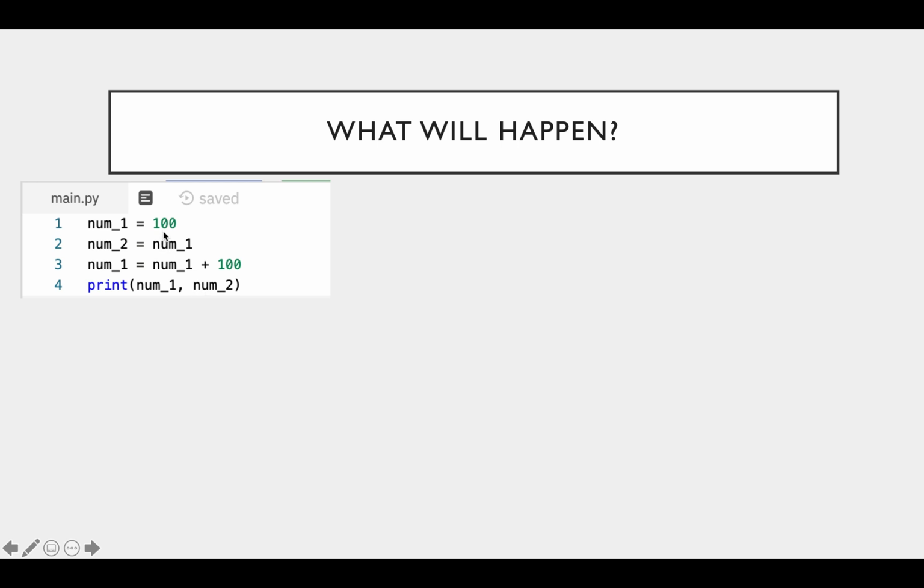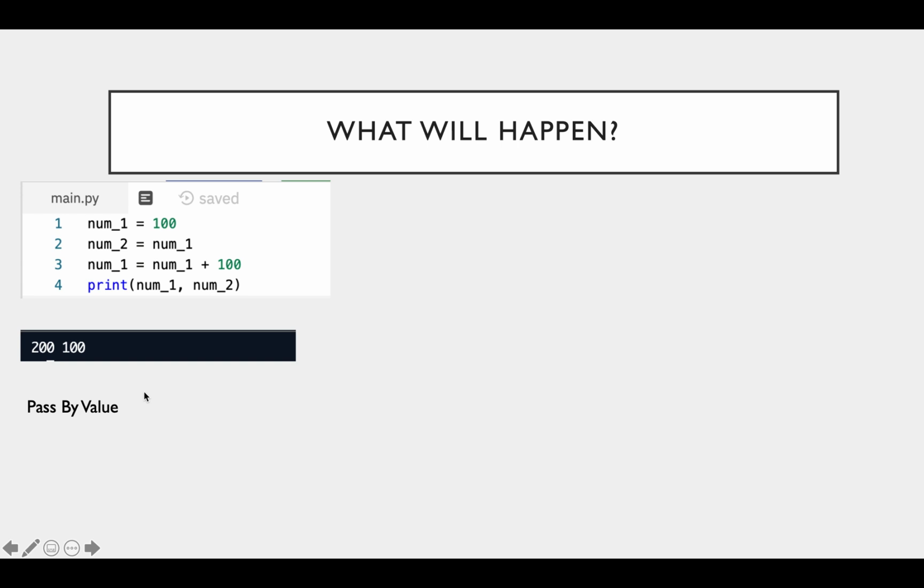So if we just think about it in our head, we would think intuitively that 100 gets assigned to num1, and then at the very end, num1 becomes 200. So we just take that 100 and then add 100 to it, so 200. Num2 doesn't get affected at all, since the line of code where we equate the two happens before we increment num1. So I would assume that num1 is 200 and num2 is still 100. And if we were to print it out, that's exactly what happens.